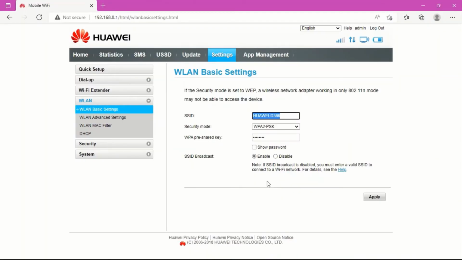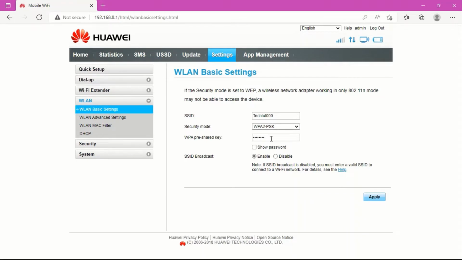So we'll go back to our internet browser and we'll change the name to TechTat000. We'll keep the security as WPA2-PSK, as this is the best security for us at the moment.